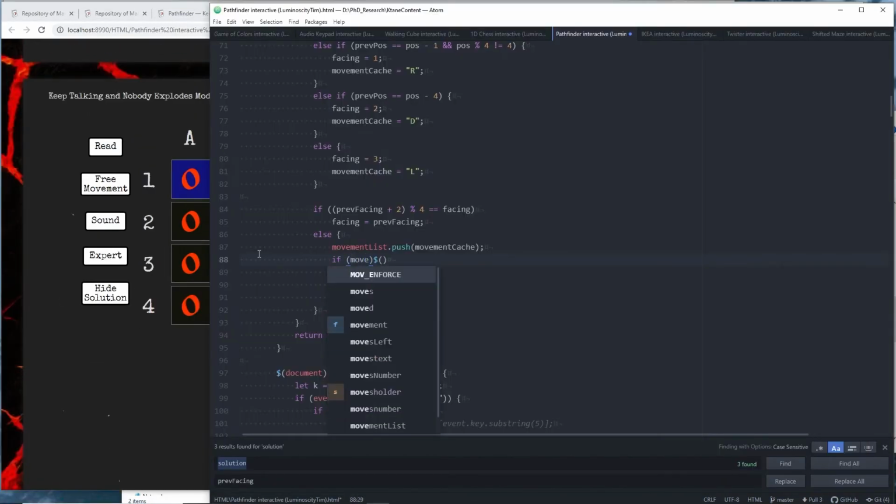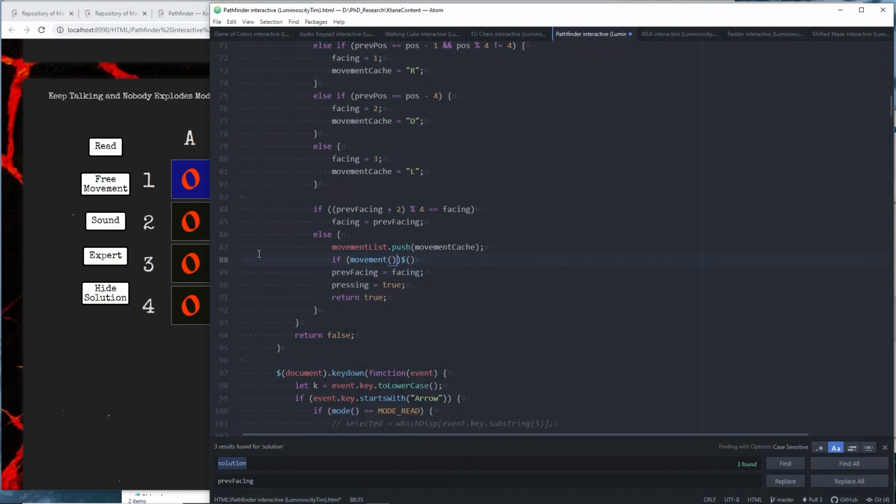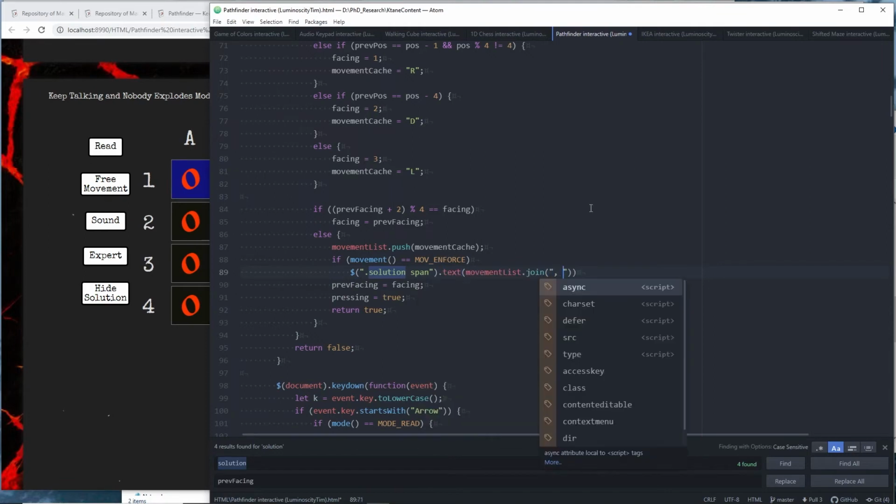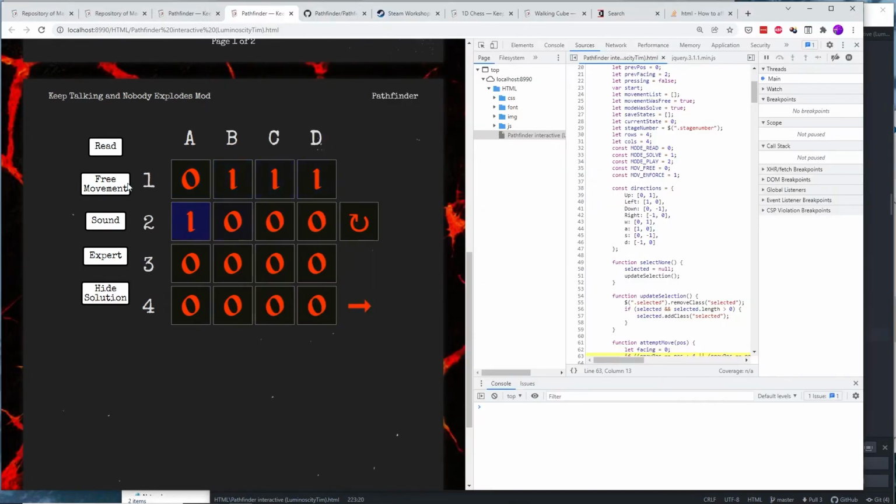If movement equals move enforce dot solution span. There we go. That solution span dot text joined together with commas and spaces, please. It's not doing anything, right?